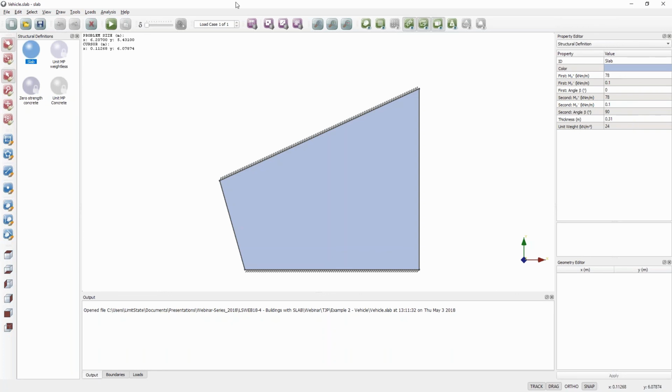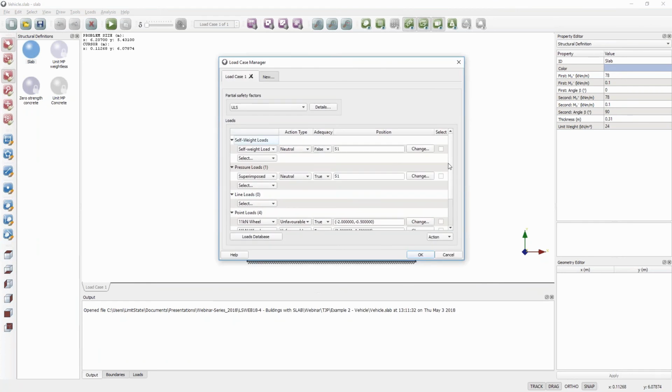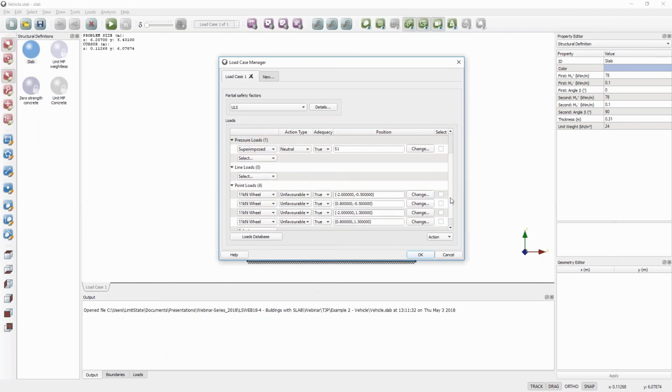And if we then look at the load case, what we can see is that we have self-weight loading applied, this superimposed loading of 4.5 kilonewtons per meter squared that we spoke about just now, and also the thing that we want to be thinking about is the point load.